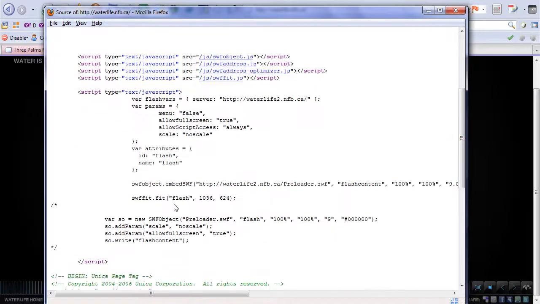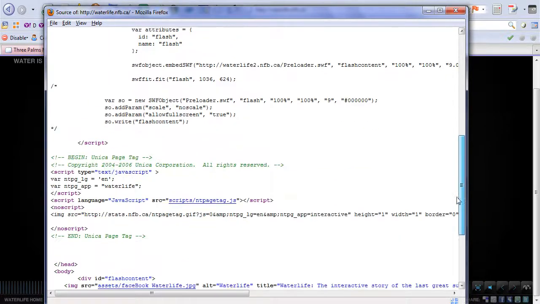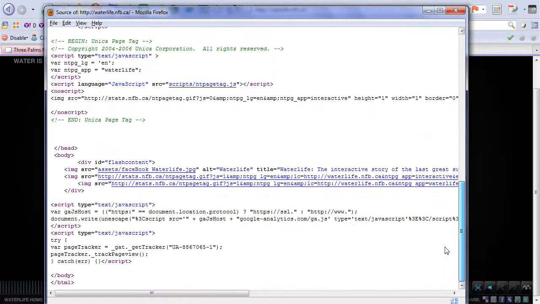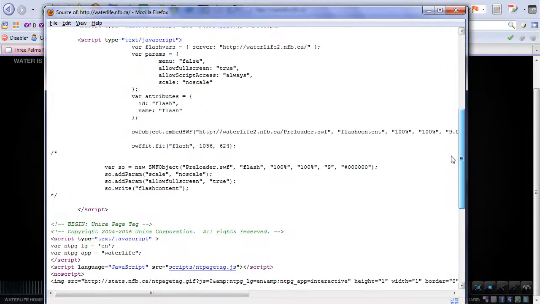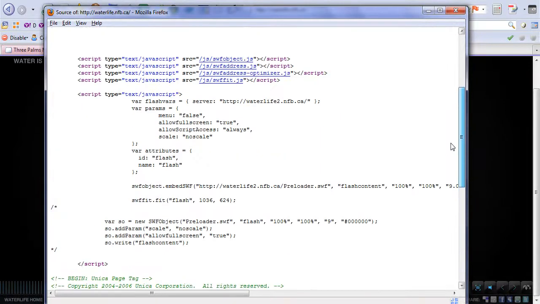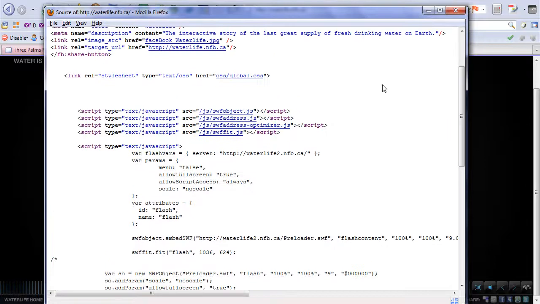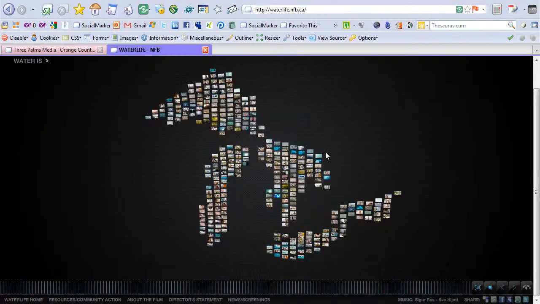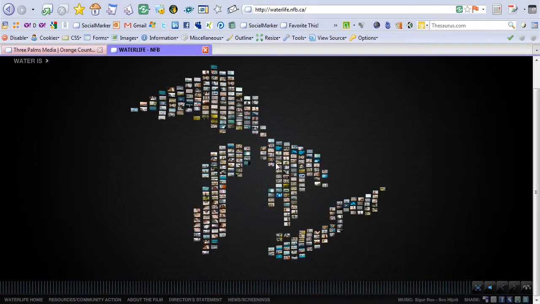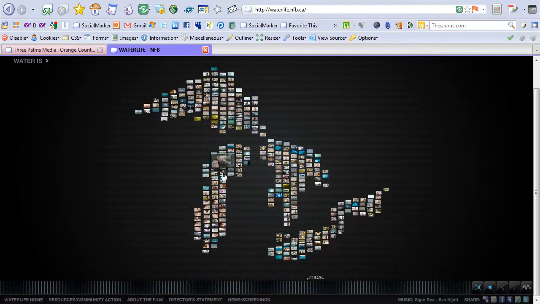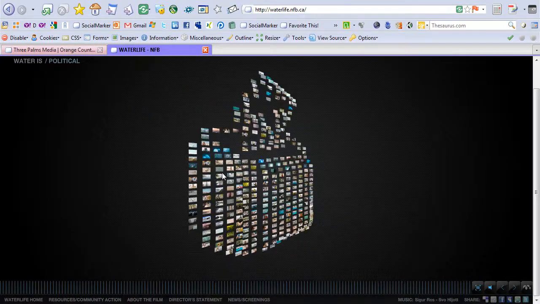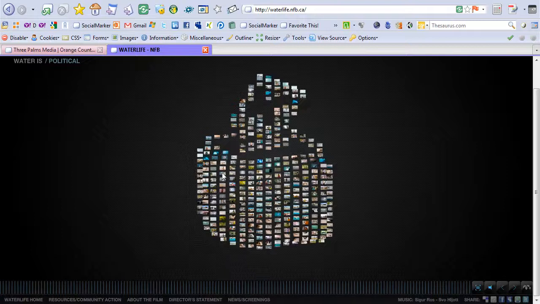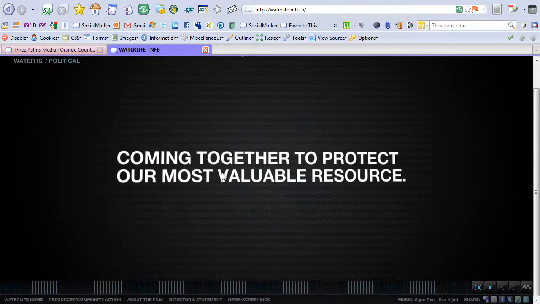You see, this is all code, so there's really nothing else there but a lot of code. And all this code doesn't really mean anything. It's just something that creates the functionalities on the site. And that's the big issue with Flash, that there's really no text content in the code. Everything in here is really visual, and it's programmed into the system, but it's not something that is readable to a search engine.